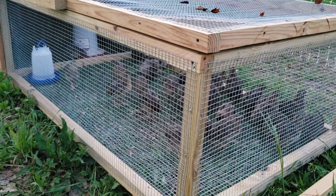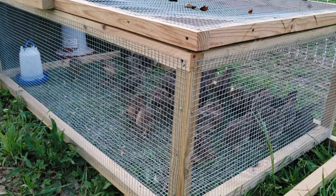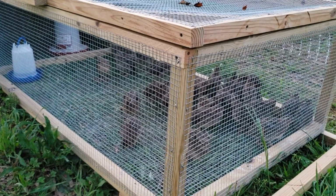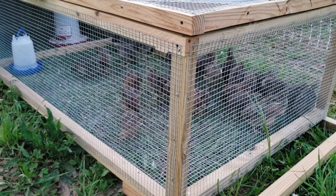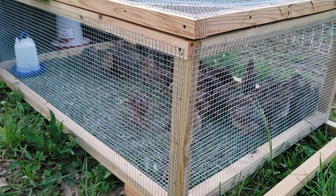So I think this is a good system. It keeps them safe. They get to eat more natural feed and not be up off the ground in a cage all the time. And we get to move it, so we get the use of the fertilizer, and they're always on a clean area. Well, once we get the hay in there, they'll have to get cleaned out every so often, but I think this is a good system.